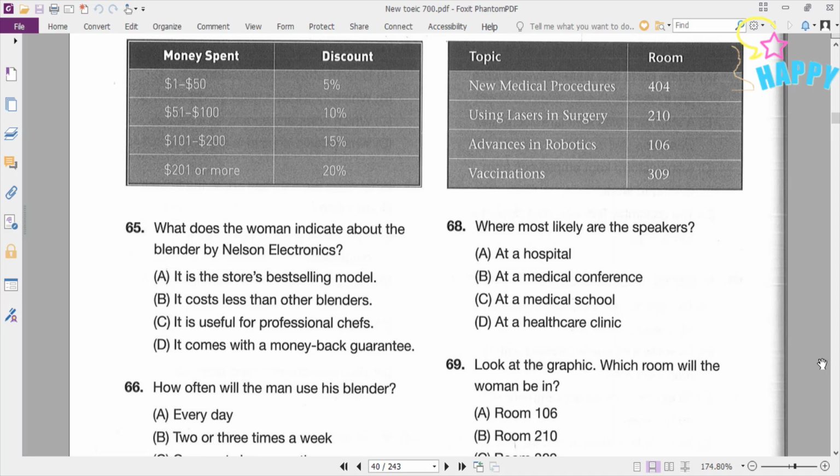What a great speech that Dr. Apu just gave. I'm glad I decided to attend it at the last moment. I fully agree with you. His discussion on those new medical procedures was quite instructive. So, what are you planning to do next? I'm attending the speech by Dr. Archer. He's a world-renowned expert on vaccinations.